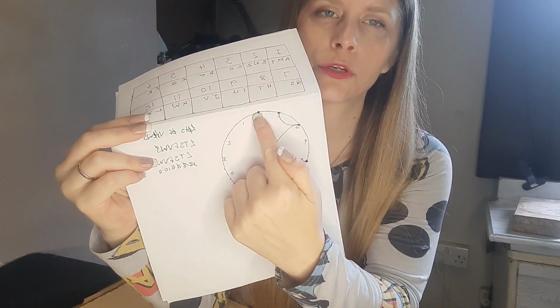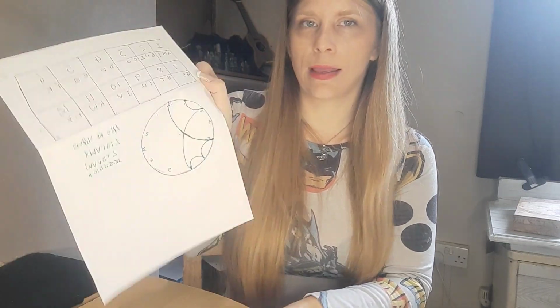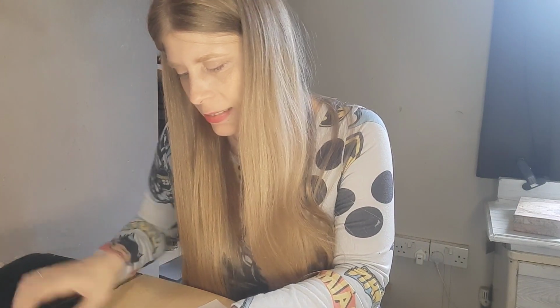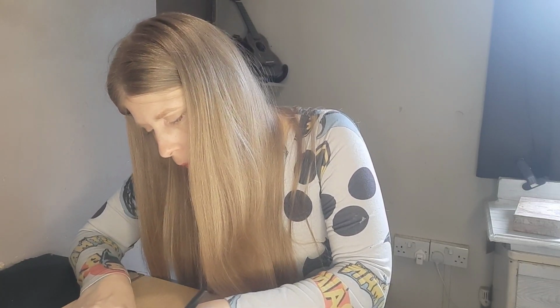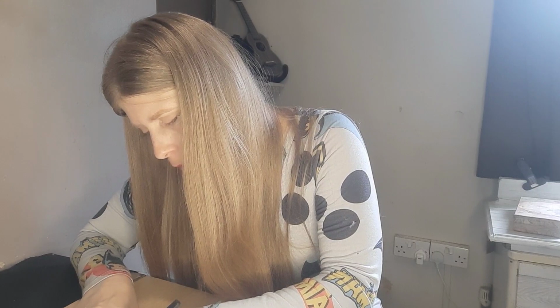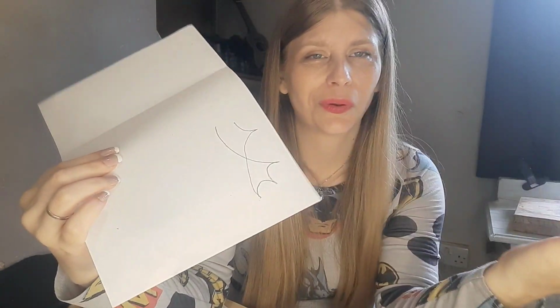If you wanted to, you could join the end to the beginning again to make it cyclic, but really what matters is that it feels right for you. So I've got my main symbol. I'm going to take another piece of paper, put it on top and trace that out so that I've got it without the clock. You might find it easier to do that up against a window or something, to use it as a light box so that you can see much more clearly where you are going. Mine is a very simple shape though, so I don't really need to. And this right here would be my symbol for lots of views.